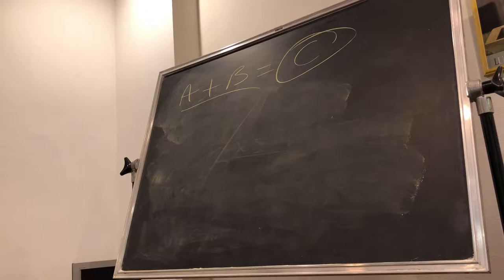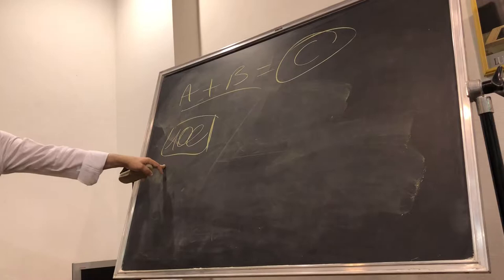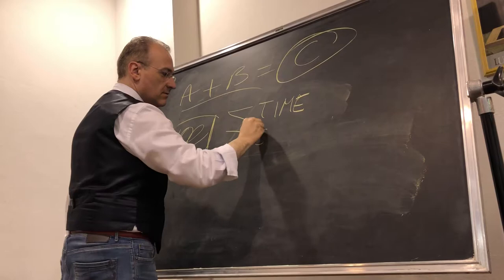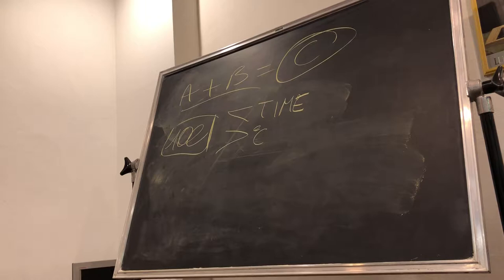But if we say 100 is the total amount of energy that I need to make a material become stiff, become hard, if I give it very little time, the temperature will be higher. The more time I give the material for the reaction, the lower the temperature will be, okay? So remember, when you say, oh wow, I need it so fast, please give me the fastest material you have, you will have the problem that the faster the material is, the higher the temperature will be.